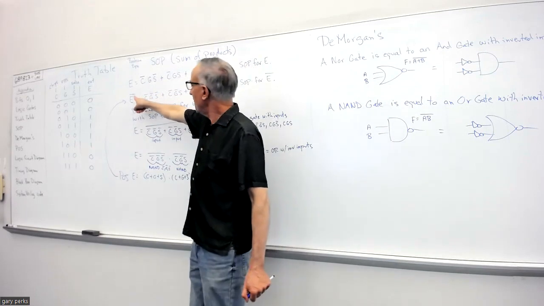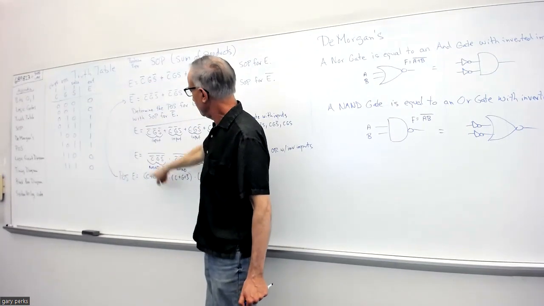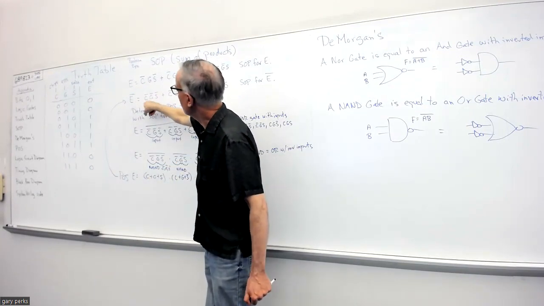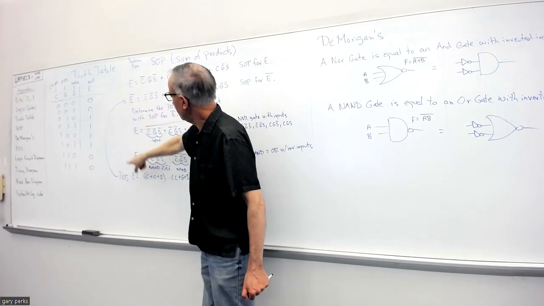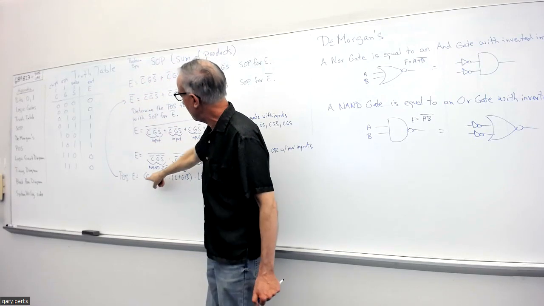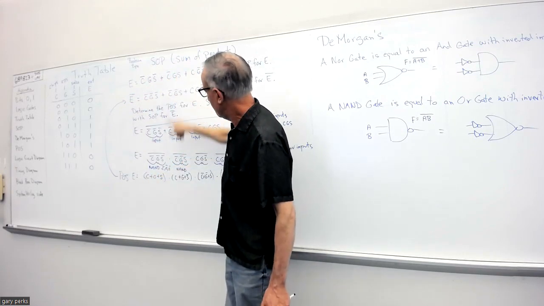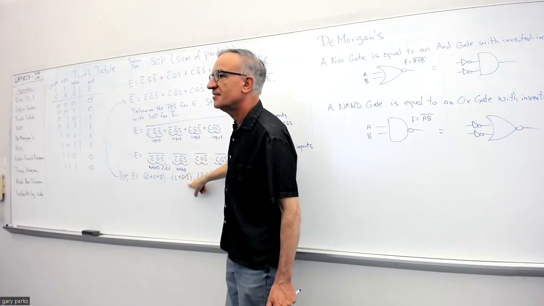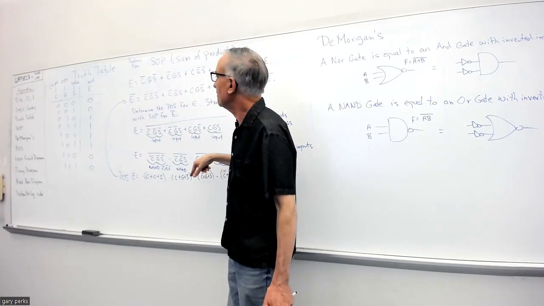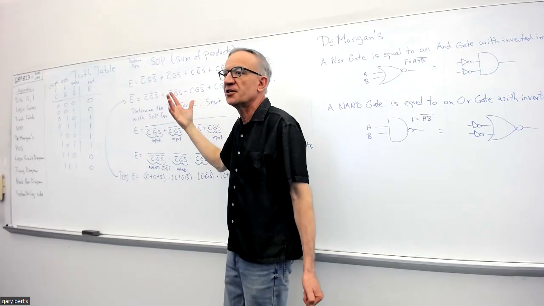We had not E, here we have E. Here we had not C, G, not S. Here we have, I pointed at the wrong one, sorry, here. So here we have not E, here we have E. Here we have not C, not G, not S. Here we have C, G, S. Here we have not C, not G, S. Here we have C, G, not S. So what's happening here? You can keep going, but it's the same thing. Everything's inverted. If you compare this equation to this equation, all the terms are inverted.